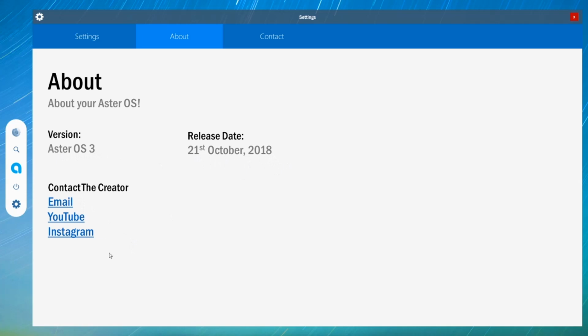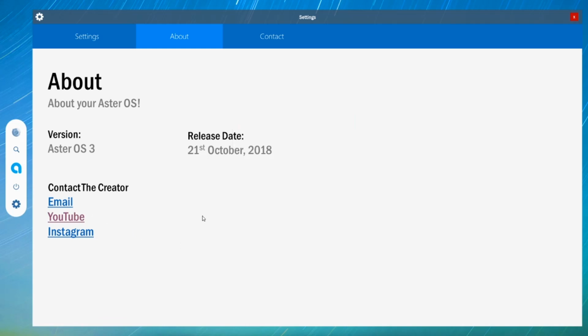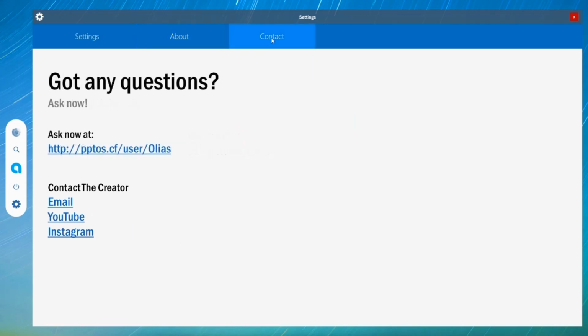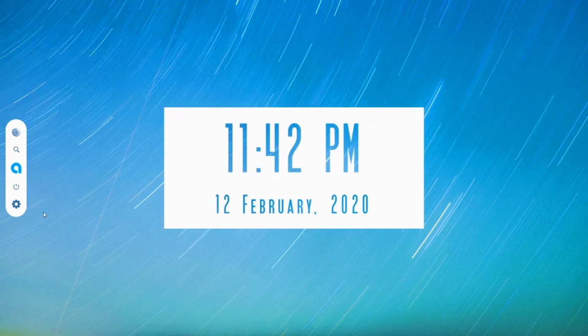The same stuff over again, email, YouTube and stuff, but this time it links to stuff. And it actually lets me choose where I want to open it from. I don't know why I can just link it to Firefox. But contact. So I could go into this. Cannot locate the internet server or proxy server. Fair enough. So maybe the website is down now, maybe because, I don't know, reasons. But yeah, that is Aster OS 3, I think. There's nothing else that I can show right now. There's not too much interest.